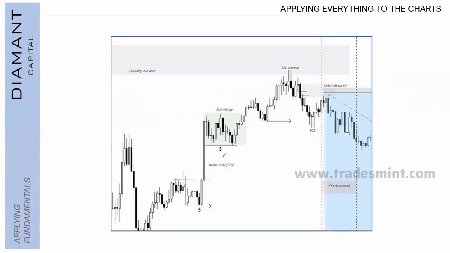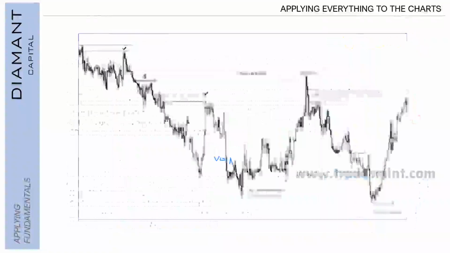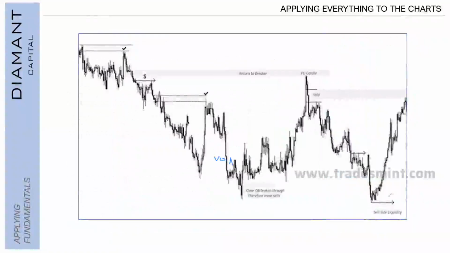But yeah, guys, in terms of TPs, obviously we saw this void right here to be filled. We had liquid equal lows at the bottom right here. So of course we had areas of TP, but in terms of our final TP, we were aiming for this sell side liquidity. Now, because we're in bearish structure and we know we're in a downtrend, of course we can aim for even lower than that.